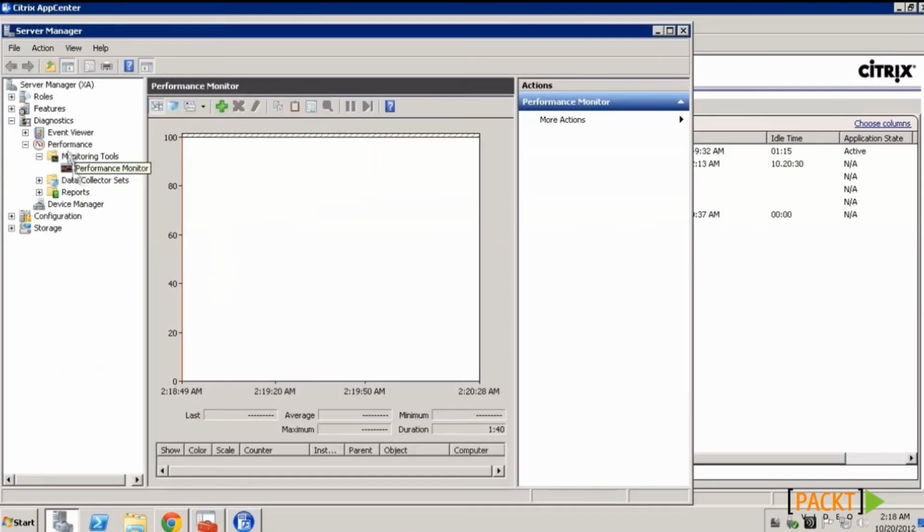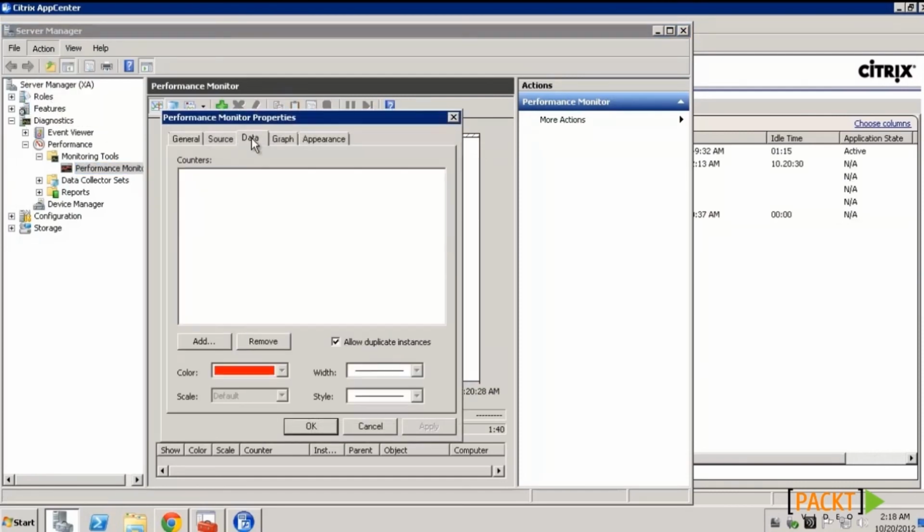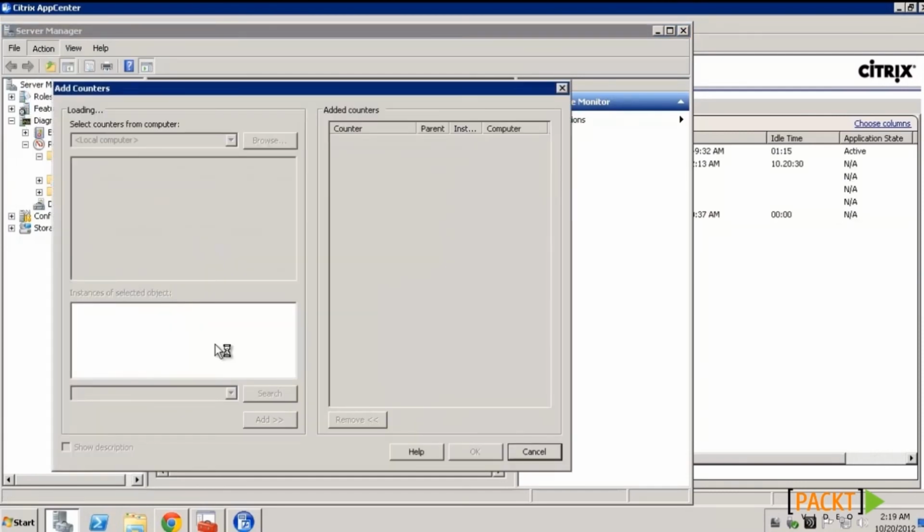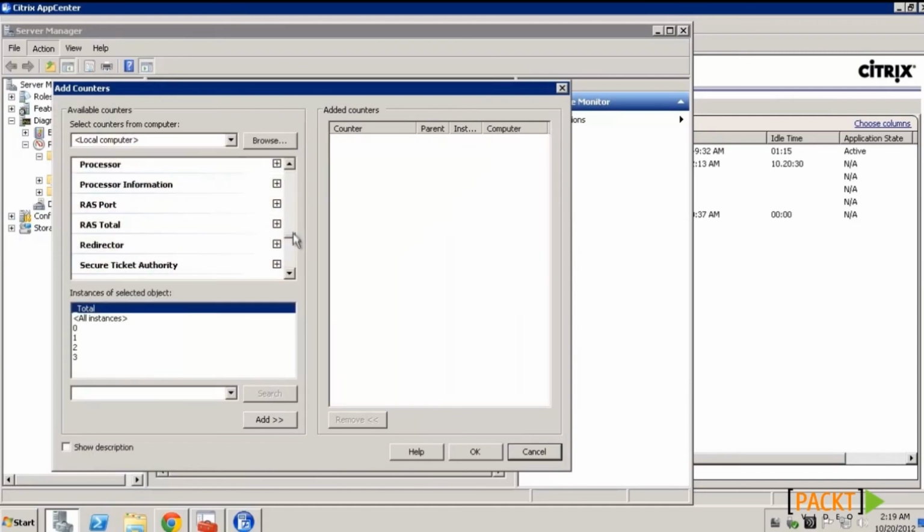If we launch the Server Manager on the XenApp server, we can add some performance monitoring metrics. In here we can select metrics for the ICA session.